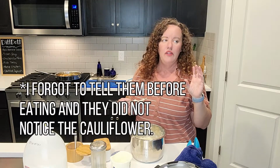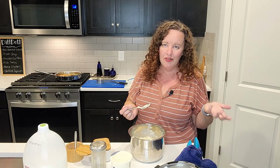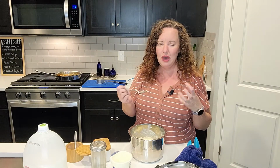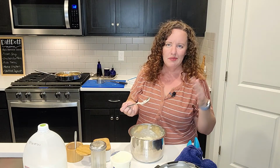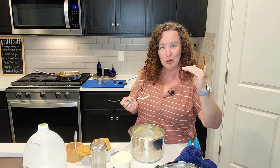It's so good. Because of the ratio of potatoes to cauliflower, I don't even really taste the cauliflower. I doubt my family would even know it's in here if I didn't tell them. If you do straight up pure cauliflower puree, it's gonna taste like cauliflower puree. That's fine, but it's not the same. And so this is still that potato flavor and the wholesome, yummy, well, not wholesome, I don't know, whatever. It's delicious, but it's just lowering the calories. Instead, you can still have good stuff and just lower it just a little bit.